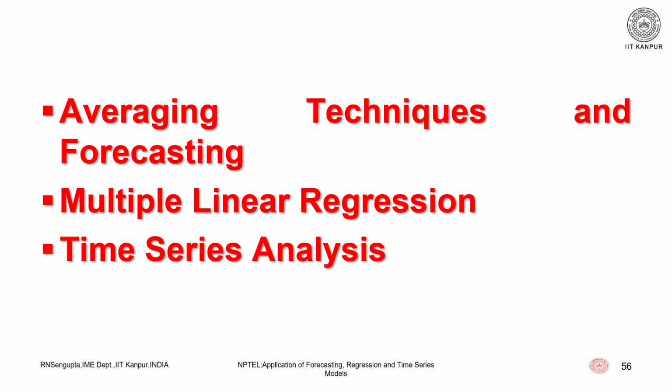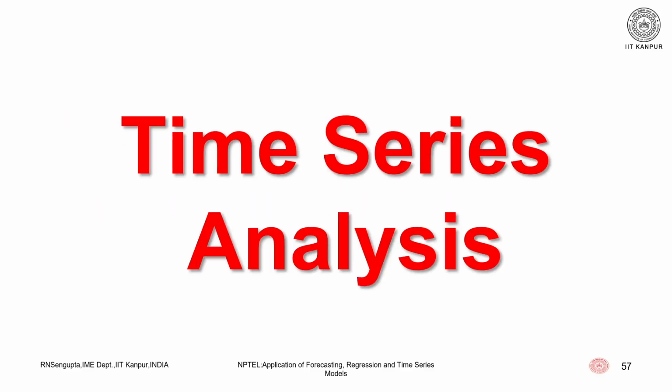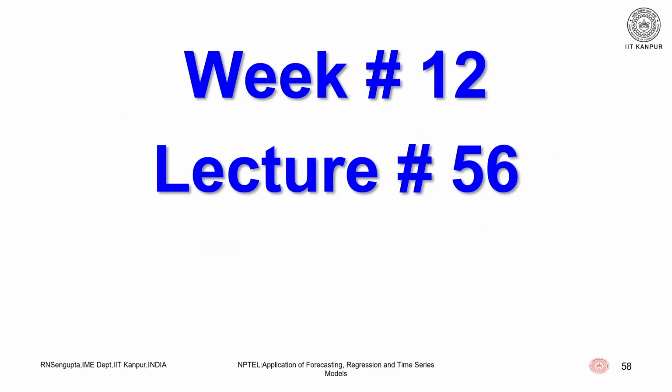As all of you are aware, there are three main topics under this 30 hours, 60 lectures course spread over 12 weeks. The first topic is forecasting, the second one is regression, and the third one is time series analysis. So, we are doing the third part, time series analysis, and this is week 12, the last week, starting with lecture number 56.